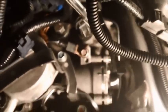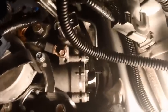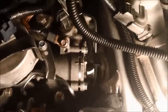There you go. I don't know if you can see this or not, but it's in there, believe me. Sorry about that. Let me see if I can show you. I just had to put it in there, feel it in. But yeah, it's tightening it. I can feel it going in. And I guess we just tighten up this housing now, and let's see what happens. By the way, my camera battery is running a little low, so I'm going to cut you guys off here. I'm just going to take my Genius Tools zero offset wrench and tighten up these three 10 millimeter bolts here and just put the housing back in, and then we'll come back and finally do these two fittings, all right?